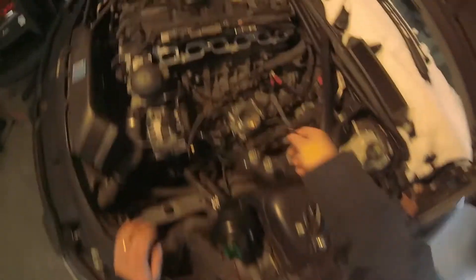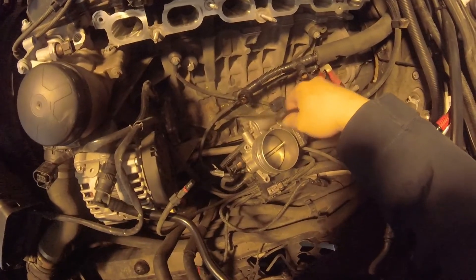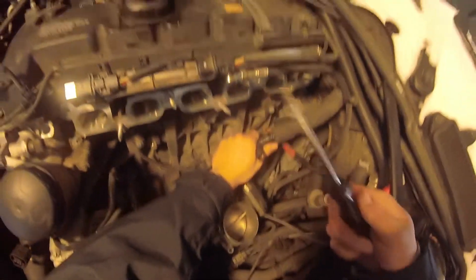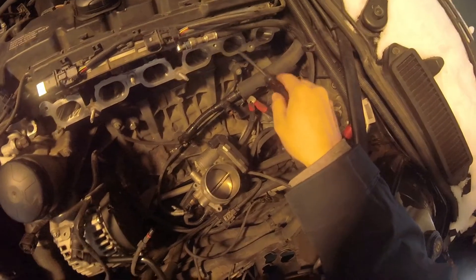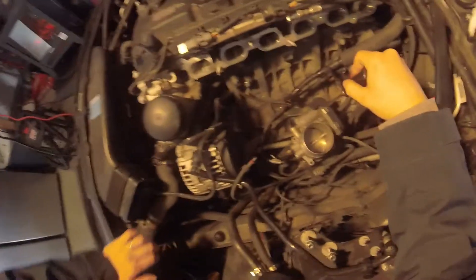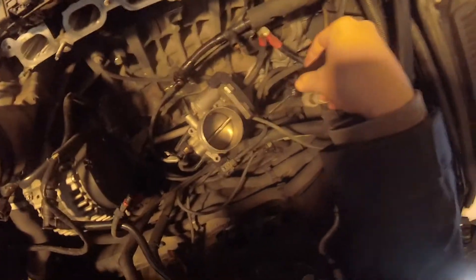Probably the biggest difference you have to worry about on the N52 is here — these are the crankcase ventilation hoses that return into the manifold. The N54 does not have that. Mine is dripping some weird crystallized stuff, so I'm going to clean that up before I put this back on. I broke the hose trying to remove it, and it's all gunked up. I'm going to use a catch can — I'll just put a Gatorade bottle or something temporarily and stick the hose in it for now, then do a proper catch can system later. You don't want to plug this back into the N54 intake manifold, especially if you're boosting, because then it'll just put pressure into your crankcase.